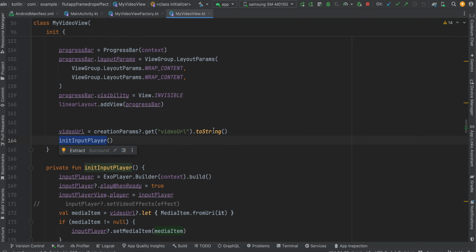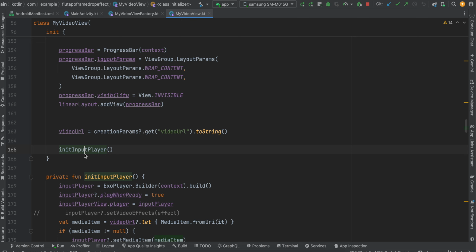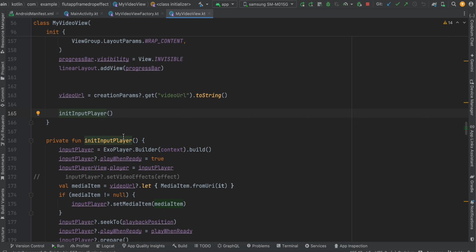I think we should call the release player method as well over here, because I think the issue which we were facing, like I showed you in the demo, the video was not playing and I have to restart the app. I think the init input player got confused because of the previous video. That's my assumption, but maybe you can try that. I'll show you where the release player method is.